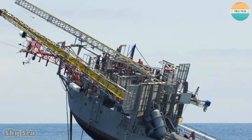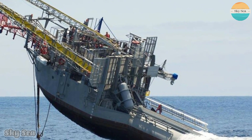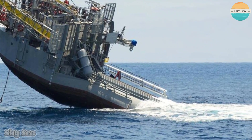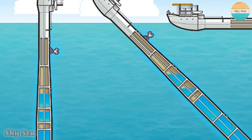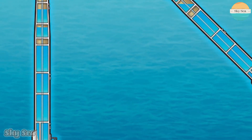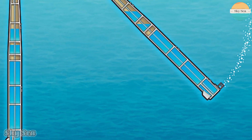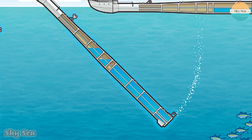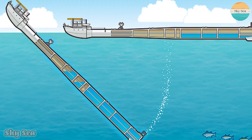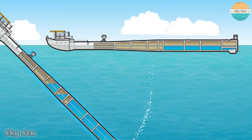To flip from vertical to horizontal, compressed air is pumped into the rear ballast tanks until FLIP reaches an angle of about 45 degrees. Then water is released from the front ballast tanks to pull FLIP over the tipping point. As FLIP rolls forward, water flows out of the intermediate ballast tanks to balance the weight distribution. Finally, FLIP settles into its horizontal position with its bow pointing forward and its stern pointing backward.